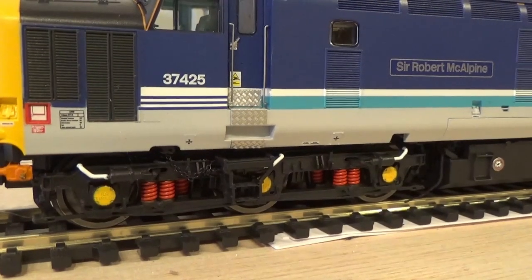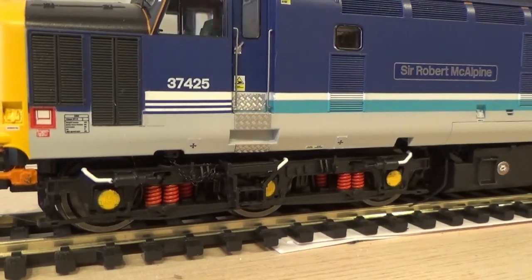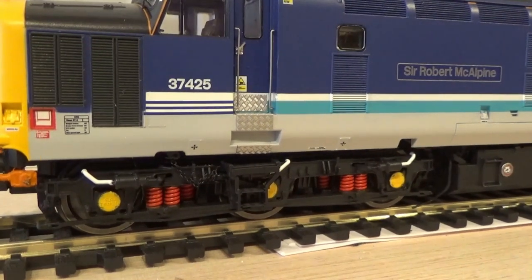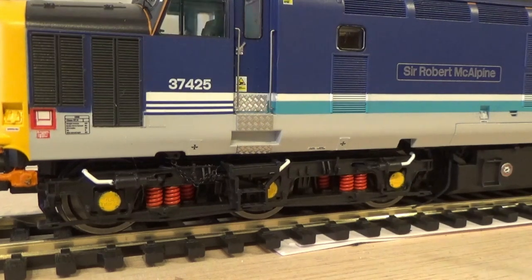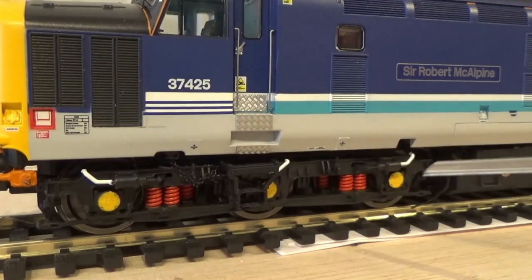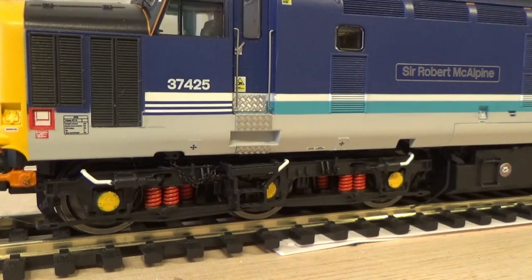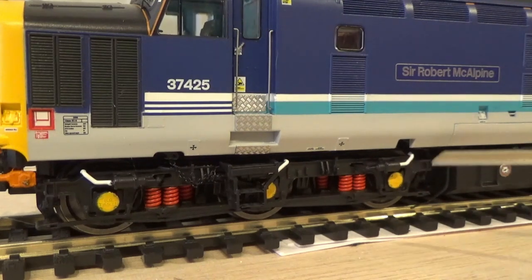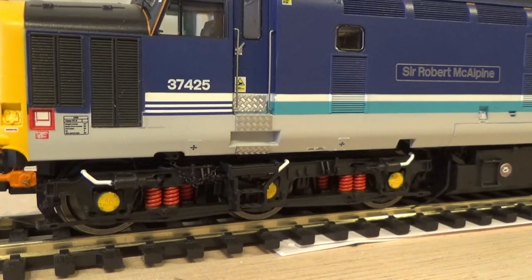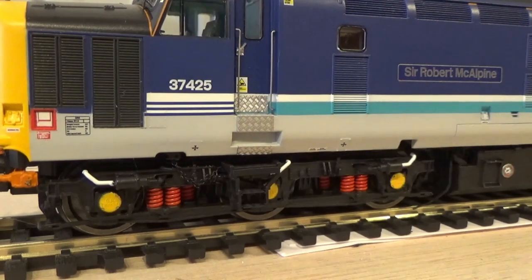You've also got the detail on the bogies, painted axle boxes and springs, as you can see. Very nicely picked out as well, if I say so myself. The detail on the axle boxes as well is just fantastic. You've got these bits of detail here in the bogies, which, if I understand correctly, I think that they're compressors. I'm sure someone will correct me if I'm wrong in the comments, but I think they're compressors. And the pipework coming out of those, which is separately fitted, it's also been picked out and painted. You've also got the bogie chains as well, as you can see here.